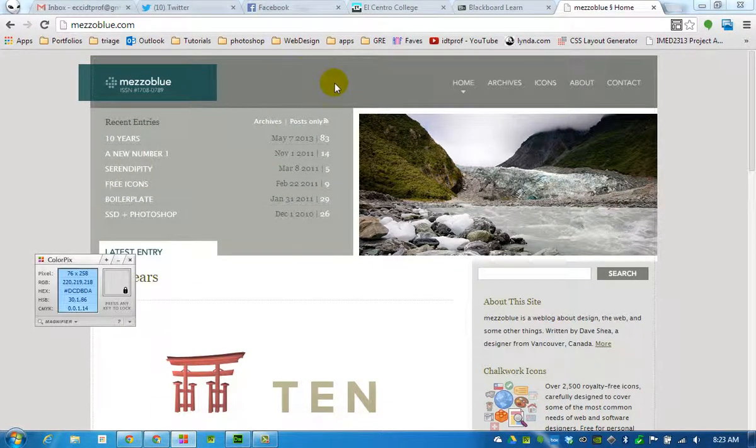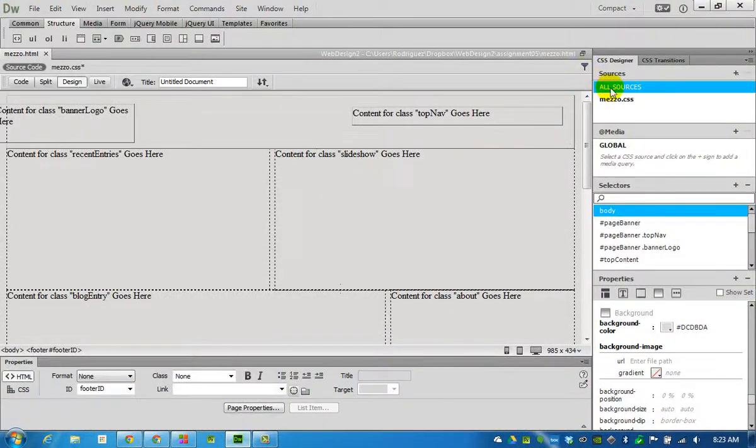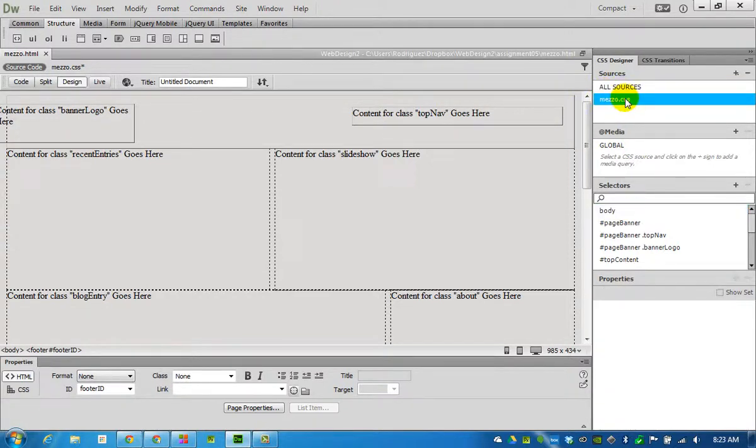Let's go with the footer next. I need to unlock Color Pick first by clicking on it. I now press the spacebar to accept and copy this next color. Going back to Dreamweaver, you can select your CSS elements by clicking on your CSS file and finding them. You can also hover on top of the element you're looking for.